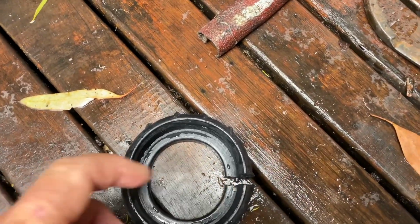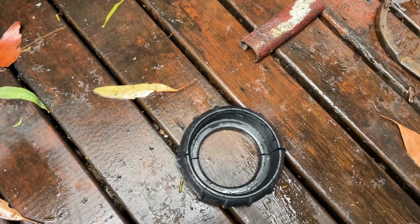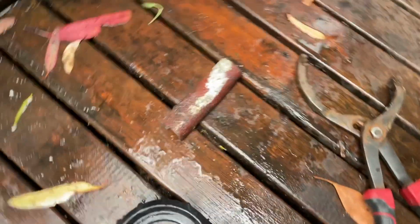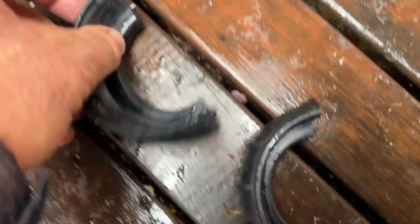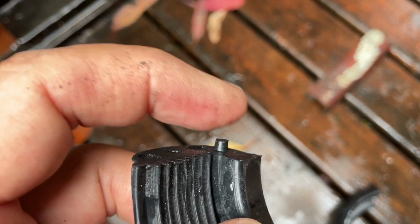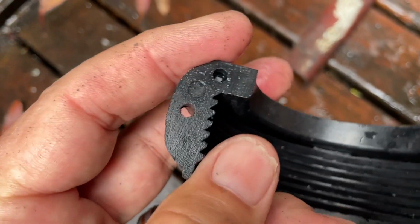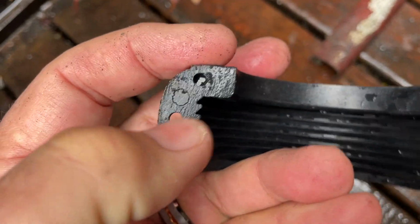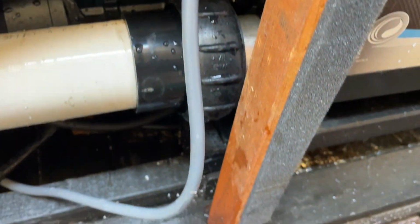Now you don't take heaps off, but just give it a sand, just take a little bit off, so that the lock nut is a bit smaller, and that should then give it enough to hold and be able to come in place. So that's the secret. Split the nut, give it a bit of a sand, and you also may find these locating lugs, you may have to give those a little bit of a sand too, just so that it doesn't keep the nut apart still. It'll still locate and hold it in place in the hole. That's your screw hole there, that's the locating hole. But you don't want it to top out. I've got them now, they're both up nice and tight and beautiful.